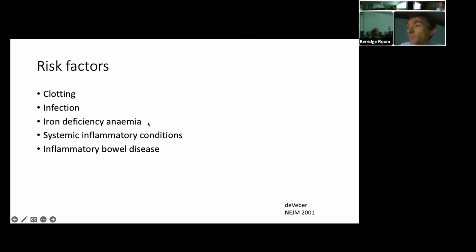venous sinus thrombosis. And then there are other systemic inflammatory conditions like lupus, systemic lupus erythematosus that we talked about with the lupus anticoagulant, anti-cardiolipin antibodies, so that the autoimmune conditions that generate those antibodies are associated with venous thrombosis. And this is usually older children and adults. There's definite association between inflammatory bowel disease and venous sinus thrombosis.